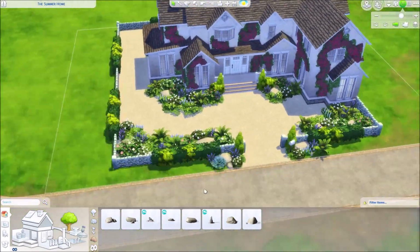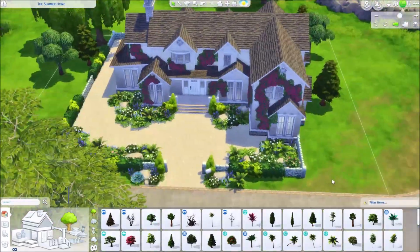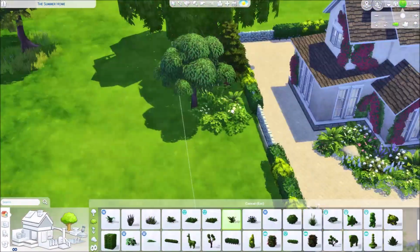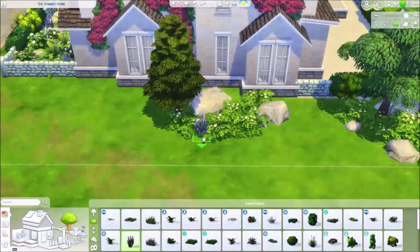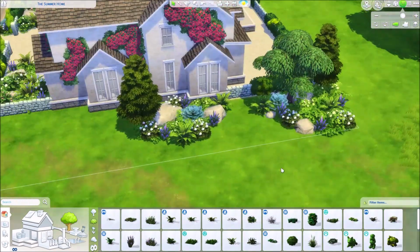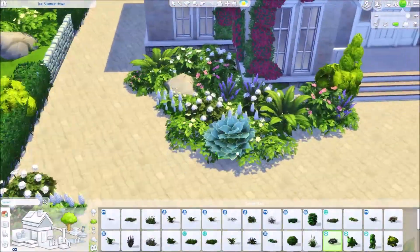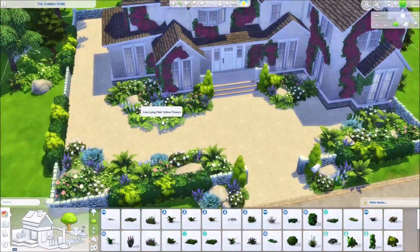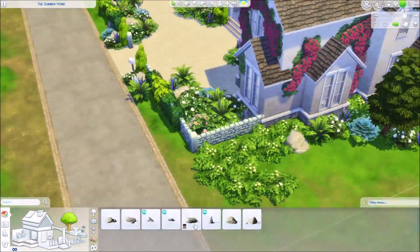And also I forgot to film something about this house, maybe the back of the house, when I put a pool and some sitting areas and something like that. But hopefully you don't mind. It's not that interesting, and you can see it in the tour at the end of this video anyway, so hopefully you don't mind. I just forgot to do it when I was still filming, and then when I was like, oh my god, I still need to do that, I just started making it, and then I realized that I'm not filming this. But I was just like, whatever, it will have to do.